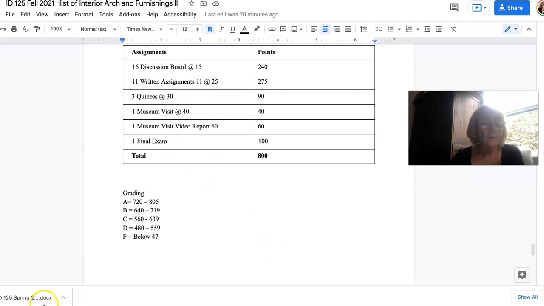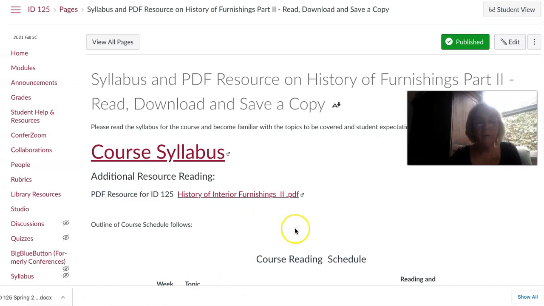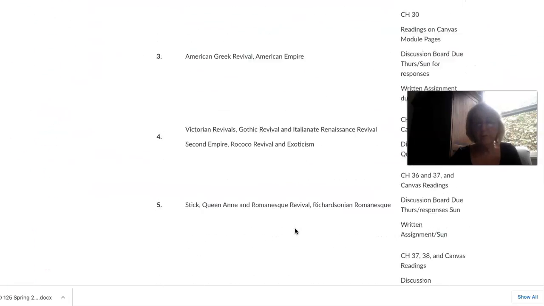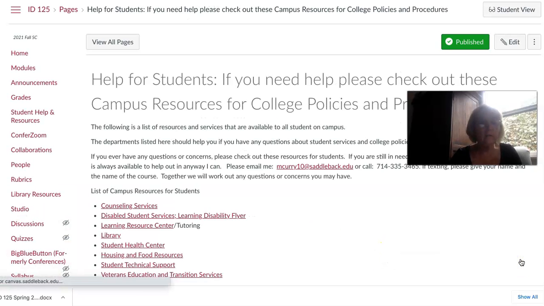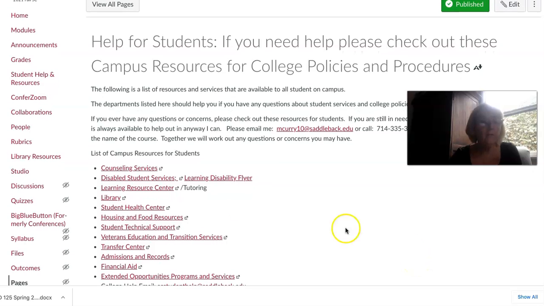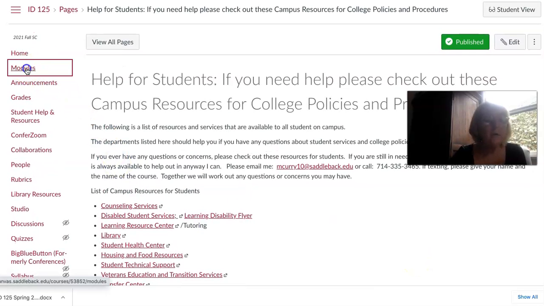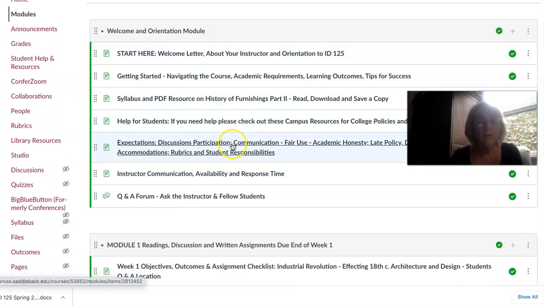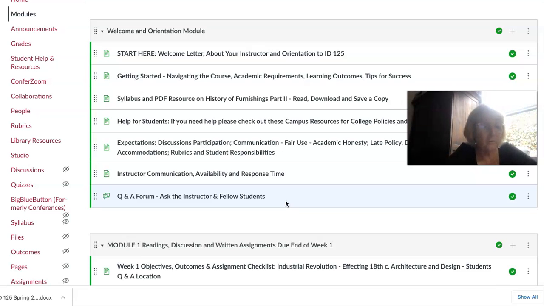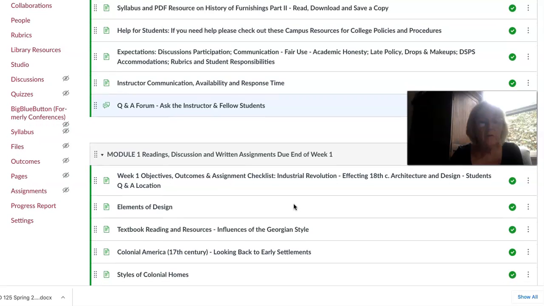grades are there. So I'm back in the Canvas pages where we left off with the syllabus. Remember, when you scroll through, there's also a schedule of topics there. Be sure to click next to the next page of the course. So there's a lot of helpful information. Right now I'm going to skip to the modules and point out that if you finish the Welcome and Orientation module, at the bottom there's a question and answer forum. So you can type a question there, a forum where students can ask questions of the instructor or fellow students. Fellow students can also answer them. So it's a nice place to put your concerns and questions. And then proceed on to Module 1.